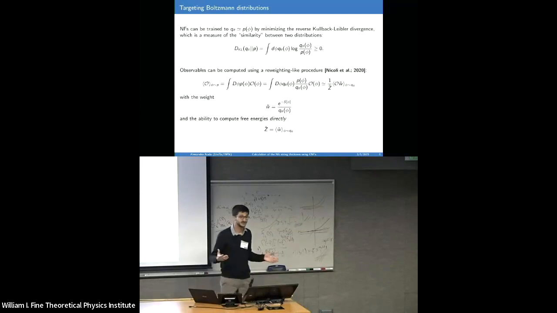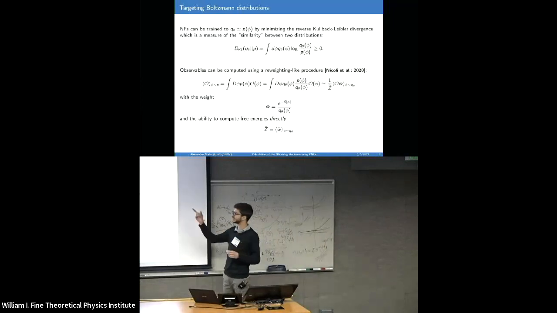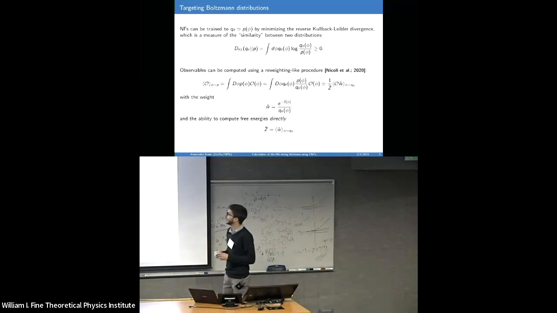Of course, you need to train this. So what's the meaning of training? The training is essentially taking some quantity, in this case the Kullback-Leibler divergence, which is a number that tells you how similar two distributions are: the one we are generating, and our target. If you manage to minimize this and bring it as close as possible to zero, then you'll probably be lucky enough that you are able to use it properly.